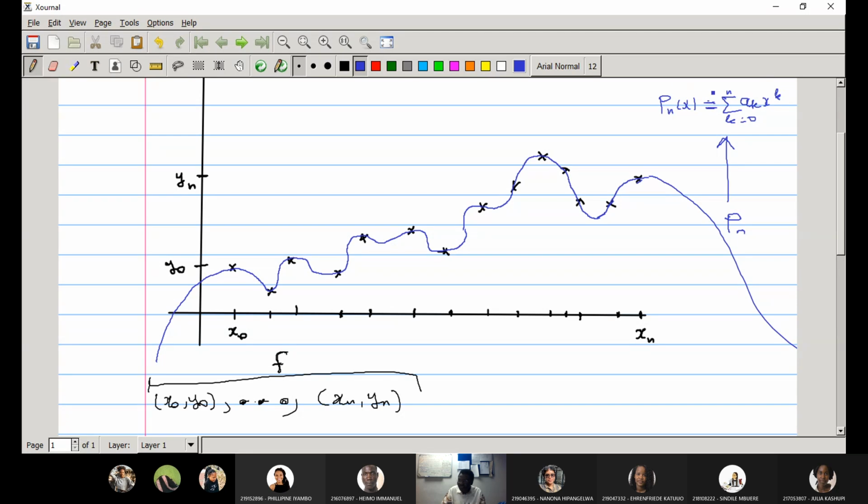But for piecewise, you don't have a single expression for the polynomial. You have many. For each subinterval, you have a polynomial, which you can decide to be first degree, second degree, or third degree in each subinterval. That's what you call piecewise polynomial interpolation. And when the degree in each subinterval is 3, we call that a cubic spline. In fact, they are all called spline, but when n is equal to 3, we call it cubic spline. And you find cubic spline in most of the numerical method textbooks.